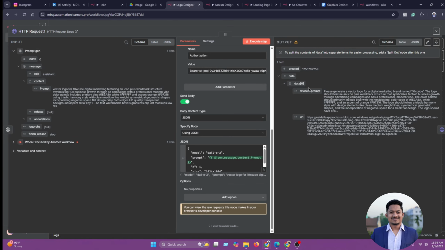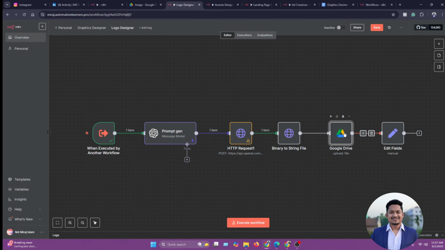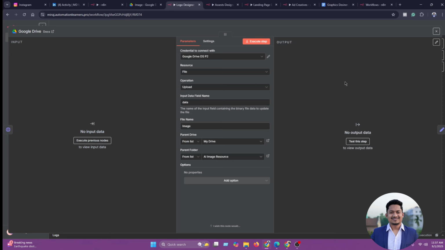When you execute this, you get a URL, the image URL, and after that we use another HTTP request where our image URL is converted from binary to a string file, so we can see that in the web view link.